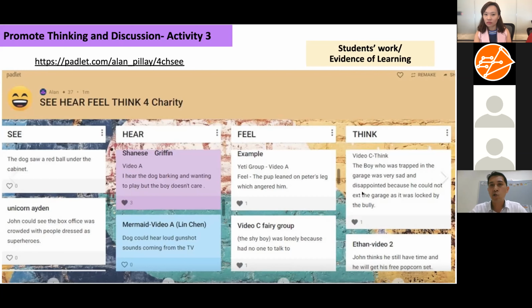So this is actually a complex sentence. The child is trying to combine not only a sensory detail, but also an event in one line. So we feel that this is definitely a growth area that we have seen. Of course, there are more, but I won't share all of them. So some of the shift that you see here are really students paying attention to details about how they could go about describing the characters, and they were really using see, hear, feel, and think to help them to scaffold some of these that they can describe.